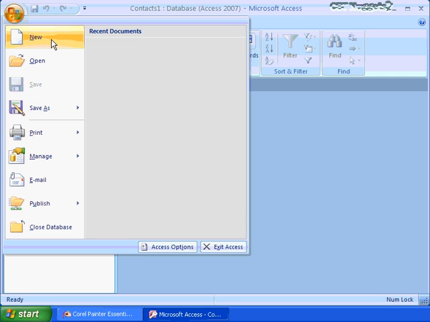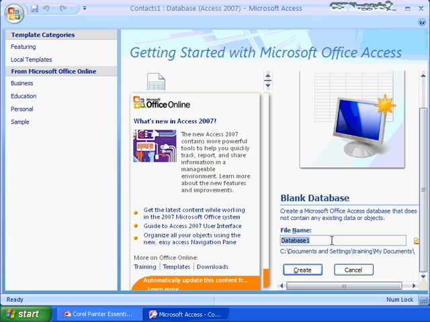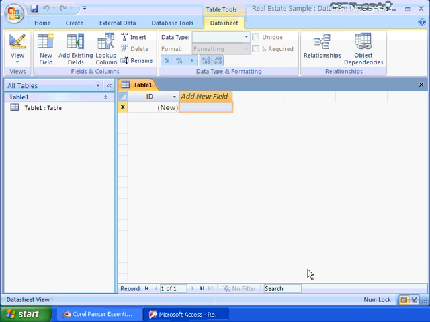We want to create a new database, so I'll click on New. I'm back in this screen. It looks familiar, right? I could choose to create a file off of a new template, but instead, I'm going to create a real estate database. So I'll say real estate sample database, and I could choose to store it in a different location, but I'm happy with this. So I'll click Create, and I now have a new file called realestatesample.mdb. It launched me into this new file, and it says right up here, Real Estate Sample.